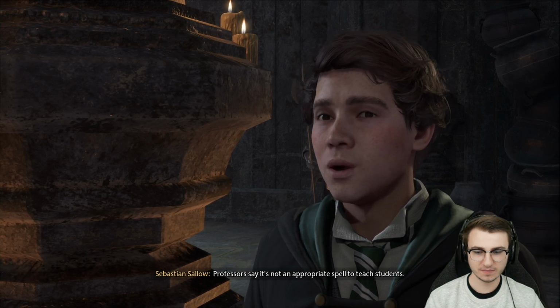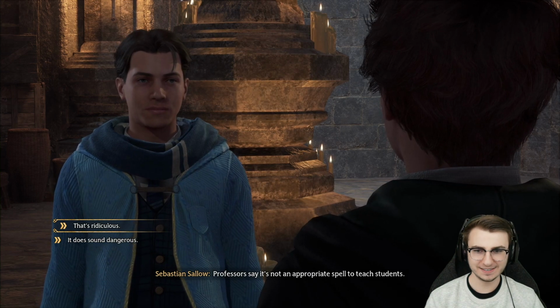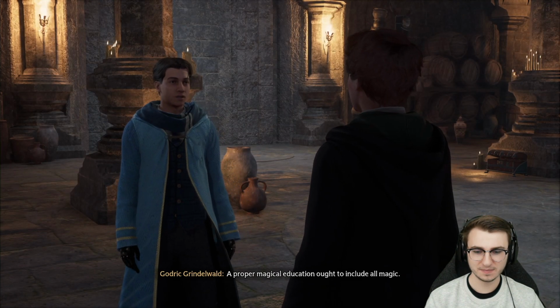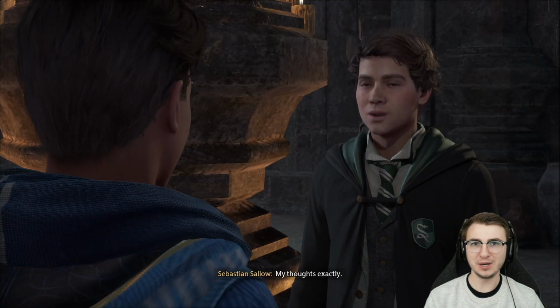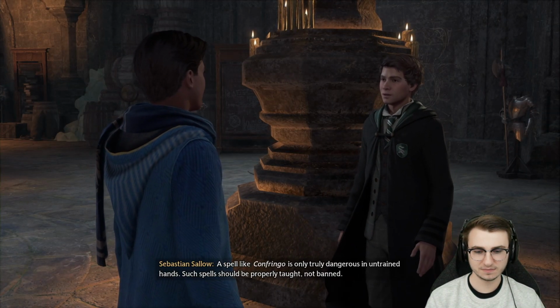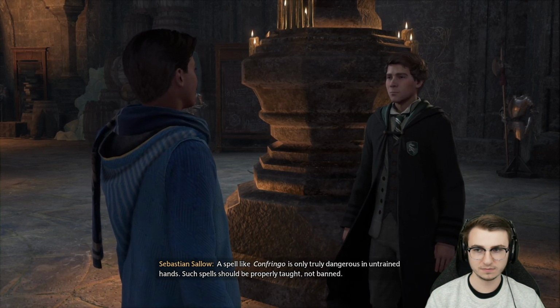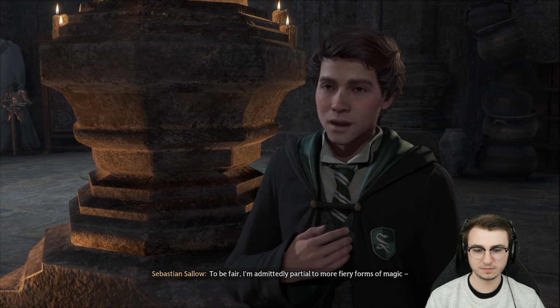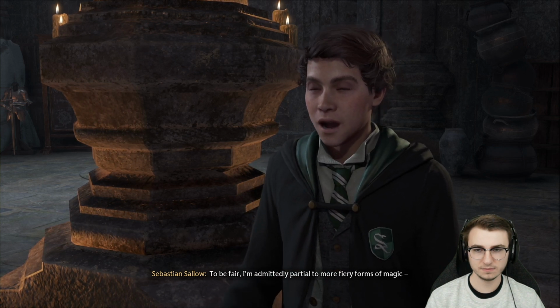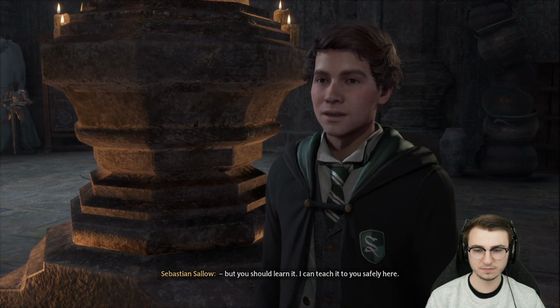Professors say it's not an appropriate spell to teach students. What? A proper magical education ought to include all magic. Yeah. We should know everything. My thoughts exactly. A spell like Confringo is only truly dangerous in untrained hands. Such spells should be properly taught, not banned. To be fair, I'm admittedly partial to more fiery forms of magic, but you should learn it. I can teach it to you safely here.